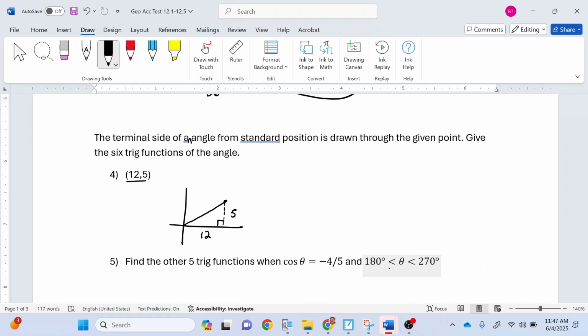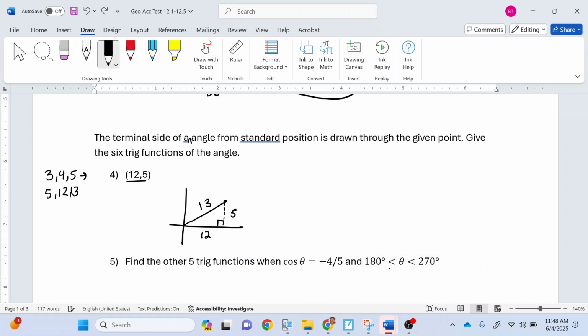Because of this, I can also figure out how long this line is by using the Pythagorean theorem. This is a Pythagorean triple, which is 13. Those are sets of whole numbers that work for a right triangle. So 3, 4, 5 is the most common one we have. There's 5, 12, 13. And another one you might see is 7, 15, actually, I don't, maybe it was 8. Who cares, actually. But no, those are two common Pythagorean triples.